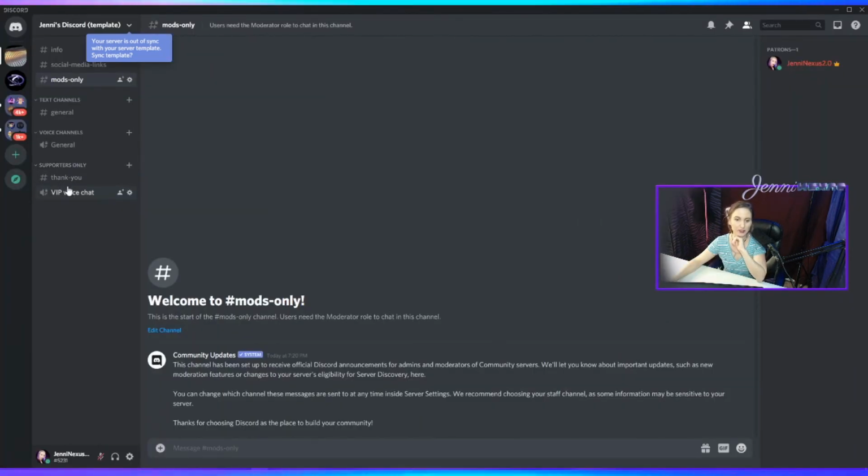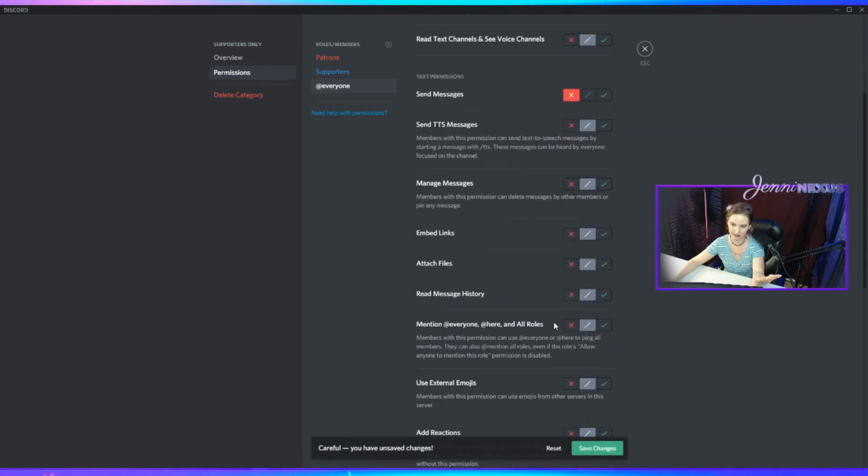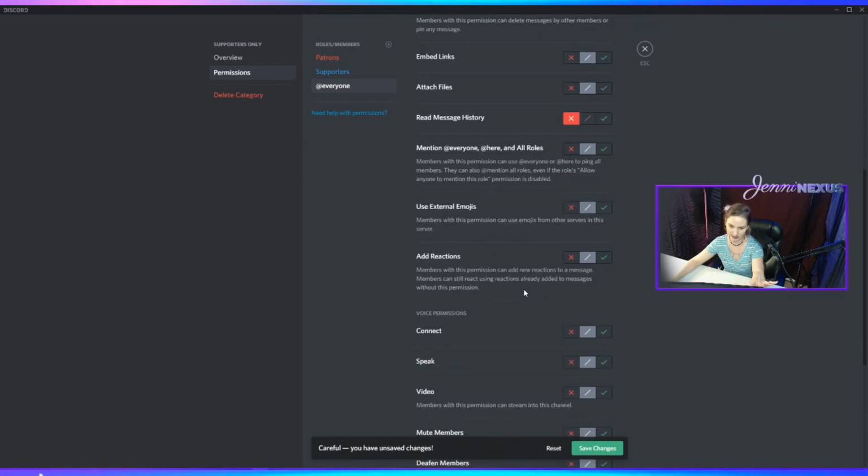And we'll just say that for both of these two, the one text and the one voice chat for supporters only, we want to edit this category's permissions so that it's only for the supporters. So what you would do is add the supporters, and until you add Yagbot or something, just add the Patreons and the supporters. We'll make sure that in the supporters only category they have special permissions, that they can access all this stuff that everyone cannot do. Everyone cannot send, everyone cannot even see. Let's just say that everyone can't read message history, everyone cannot do any of this stuff.